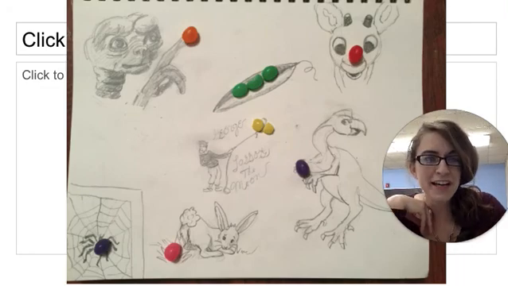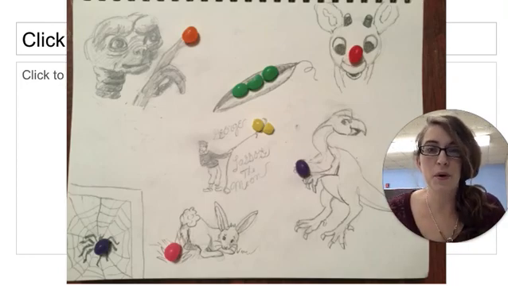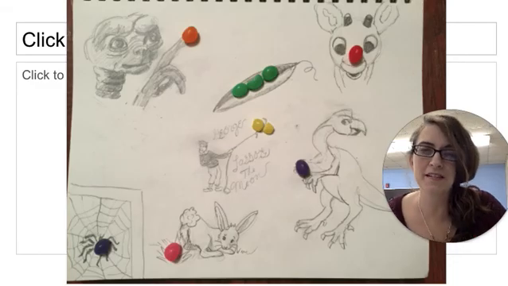So you're going to get a pile of something in your hand, put it down on a white piece of paper with a pencil, and come up with as many sketches as possible. When you're all finished, take a photo of your drawing and upload it to the slide. And then when we get back, we can do a little show and tell. It'll be fun. Enjoy the problem solving.